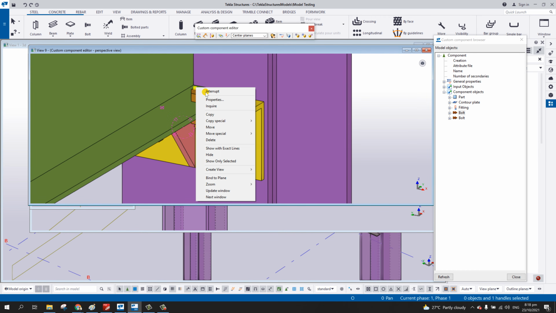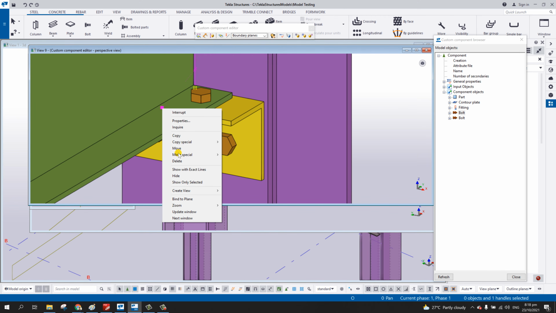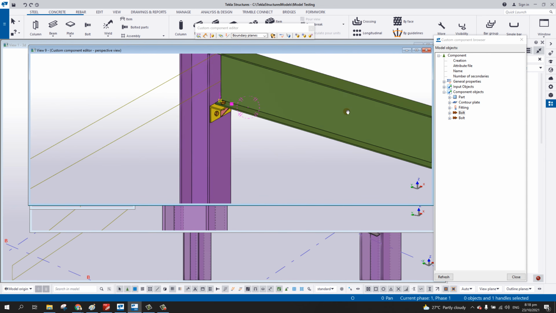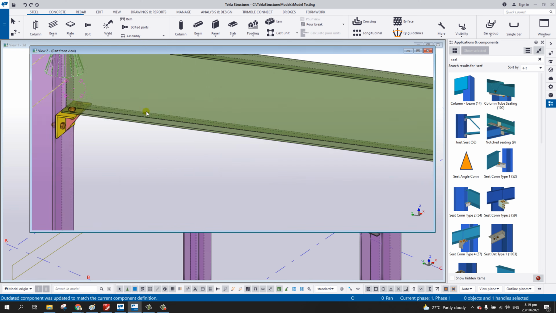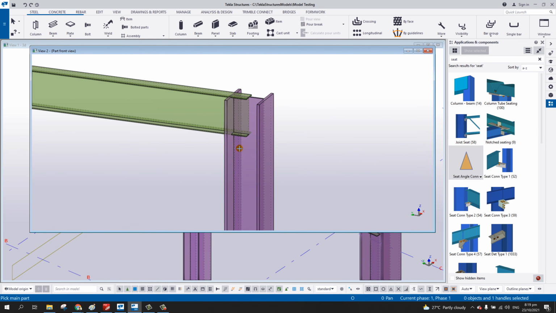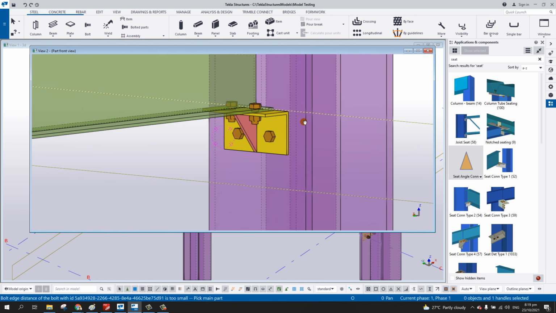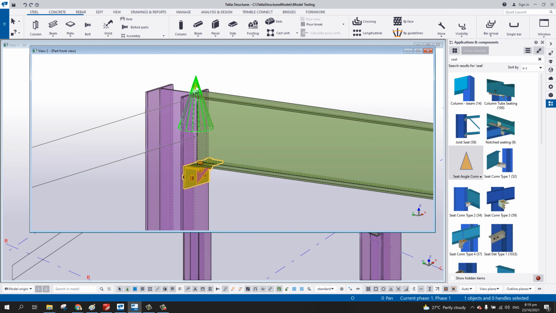So bind this one, bind here, boundary plane, and then also this one, bind here as a boundary plane. And let's try it again. Yeah, it works.